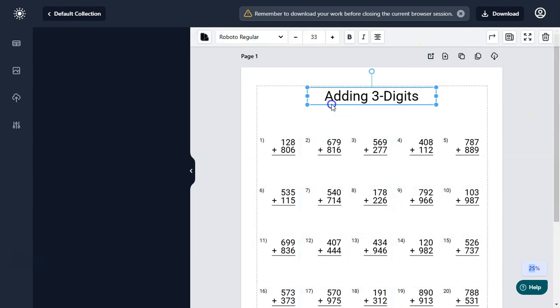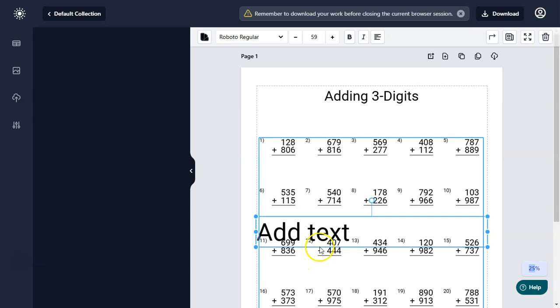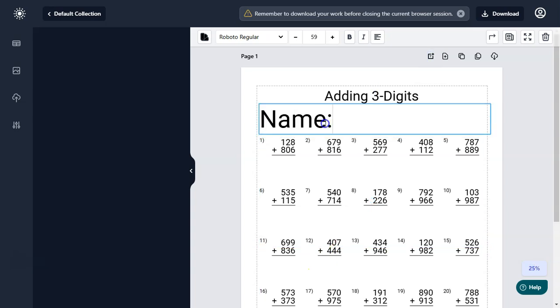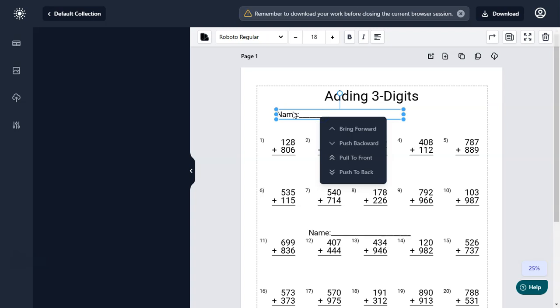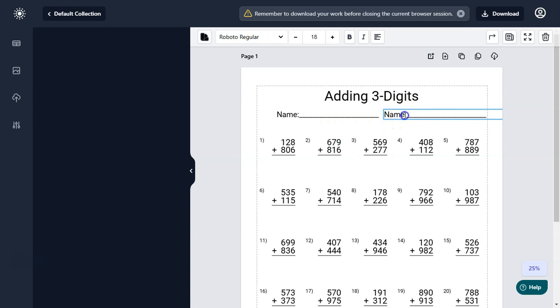Then I can duplicate this, copy and paste, or I can add a new text box here and write name, add dashes here, reduce the size to something like 12 or 14, and reduce the text box here. The size should be around 18, I think. Increase the line by holding shift and pressing the minus key. So it will add a line here like this. I can copy with Control C and Control V, and it will copy and paste the text. I can change this to something like instructions and delete this line, and write find the sum.